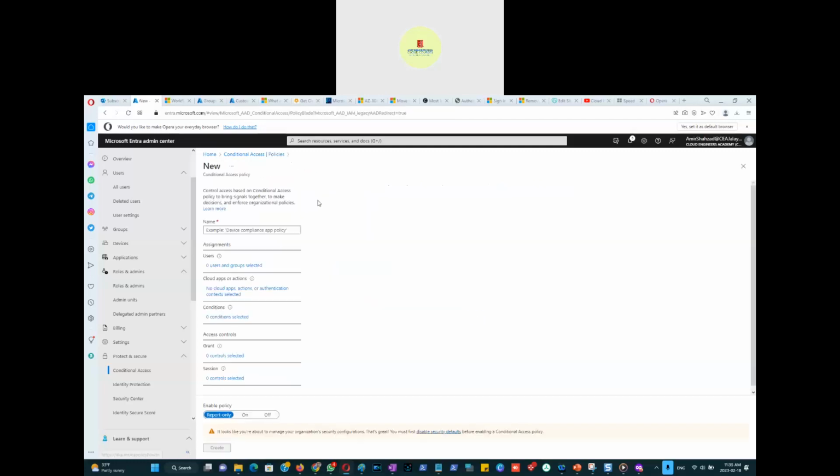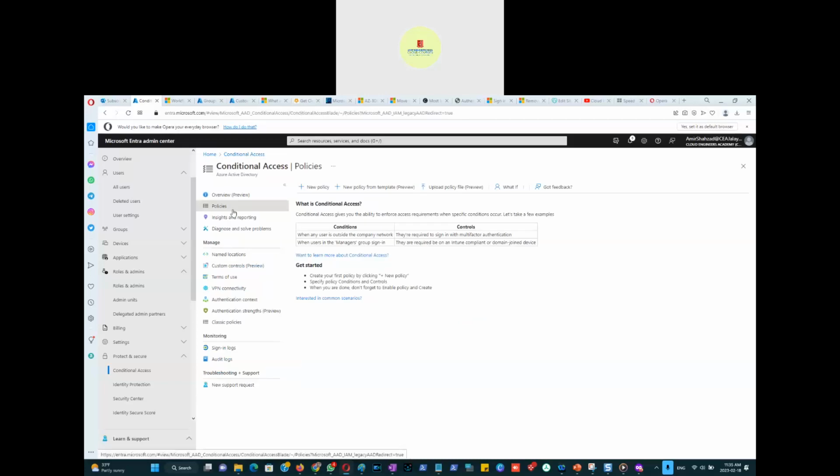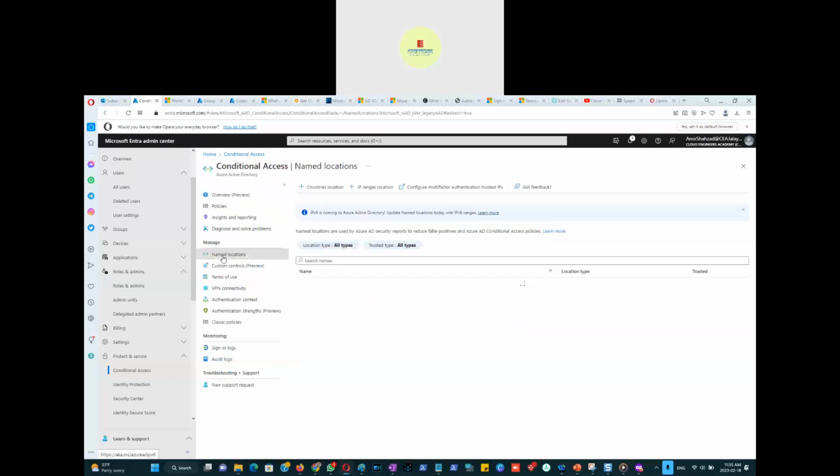So if you go for policy here, even before that, there is conditional policy, then there is named location, VPN connectivity, authentication context. So if you go for a named location, do you trust what locations for the company resources the users should be connecting from and you're okay with that? So obviously the company branch, which is protected by firewall, right? Okay. So you have to identify some named locations first.